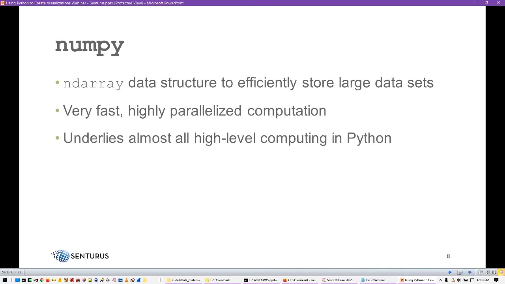The module that underlies almost all scientific computing or data science computing in Python is called NumPy. What NumPy provides is very efficient, very fast, highly optimized code to do any kind of computational work. Most of the code in NumPy is actually written in C or in Fortran. Some of this numerical computation code has been around for 50 years in Fortran, which works perfectly, but now you have the beauty of this nice high-level Python language wrapper around it.